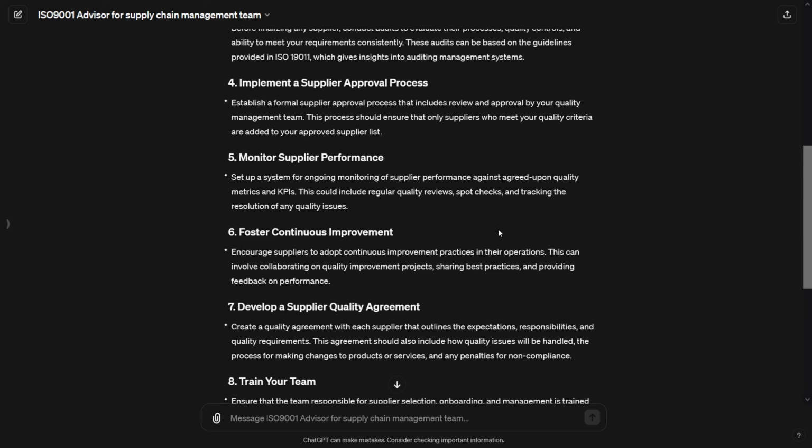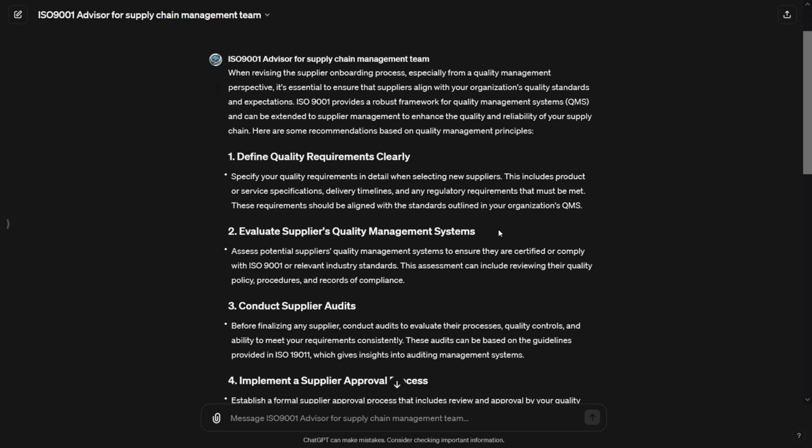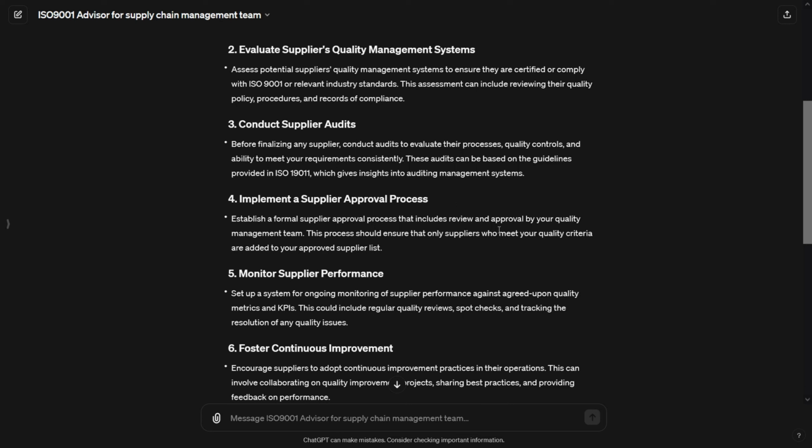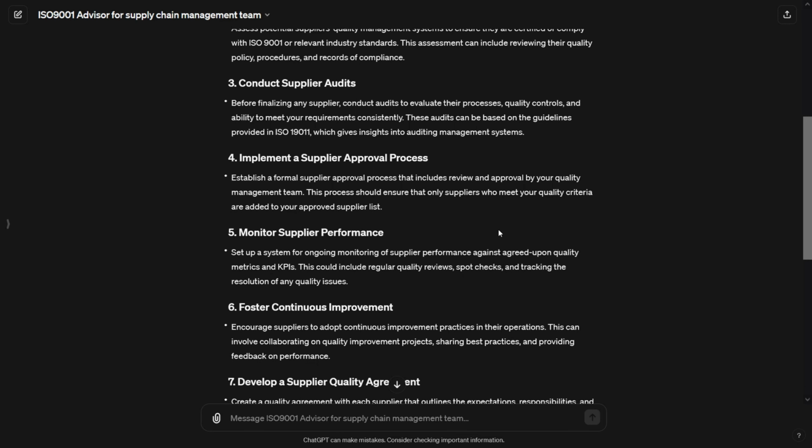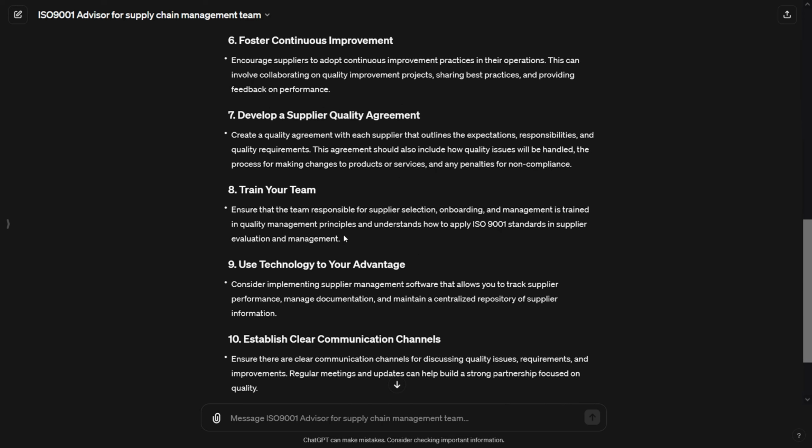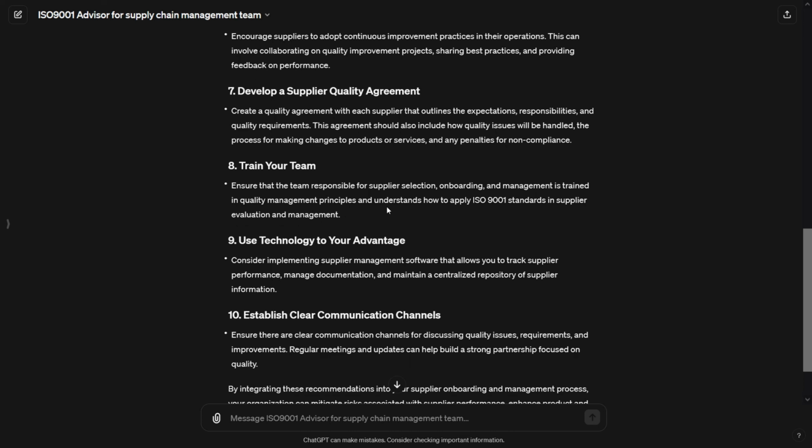All right, so I think it has generated a reasonable answer here, and there are some points that definitely could help someone kick off this process of updating the supplier onboarding process. Let's say I would like to investigate a little bit more this topic of training. That this is something that maybe we haven't been thinking as much about in our organization. So we can ask specifically about this point 8, and then if the GPT can tell us more about the approach to training of our team. And we can say, give me an outline of a training process. Let's see what happens then.